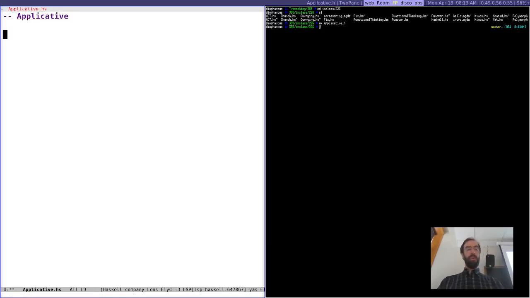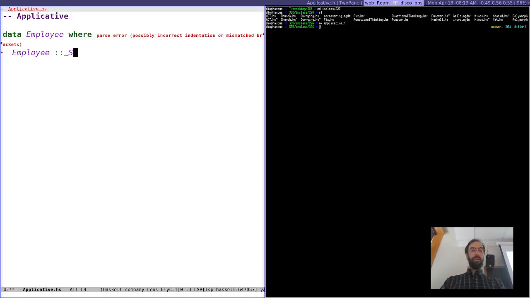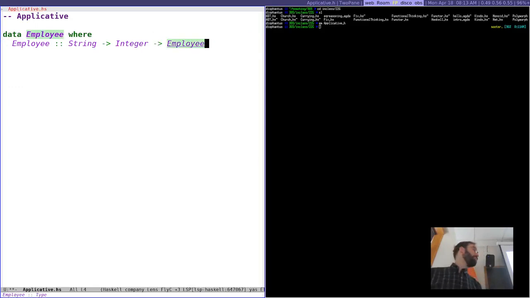Alright, let's introduce the idea first. So let's suppose that I have, let's say, I don't know, maybe the string represents their name and the integer represents their salary or something like that.